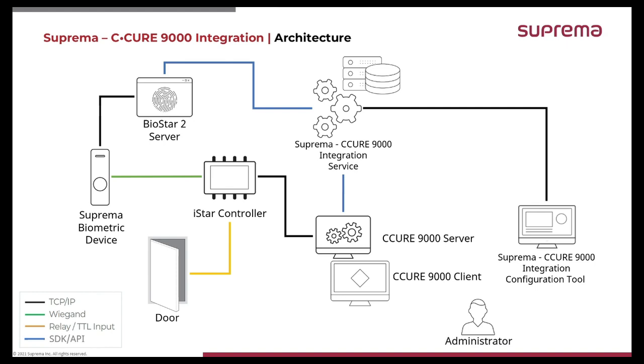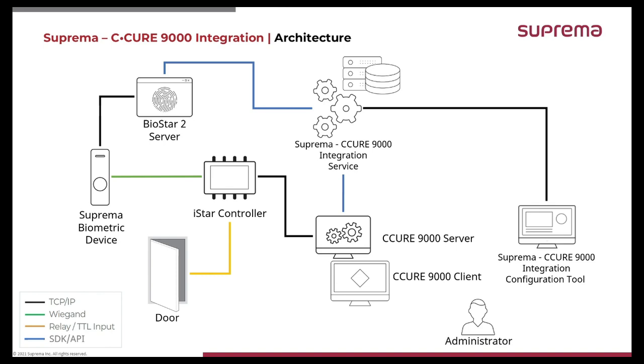So just to have that in mind, if you have the server and client in different PCs, you will need to install the client integration in every PC where you have the CCURE client installed as well, okay? But the server integration will need to be installed only in the PC or appliance where you have installed the CCURE server and also a BioStar 2 server. That is one of the most important things to mention.